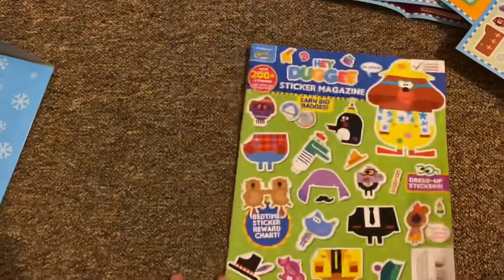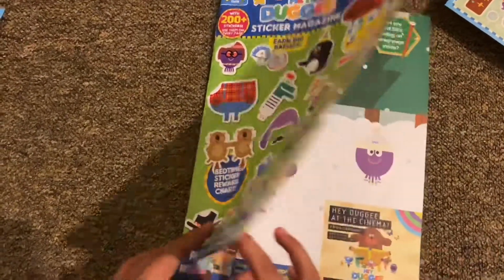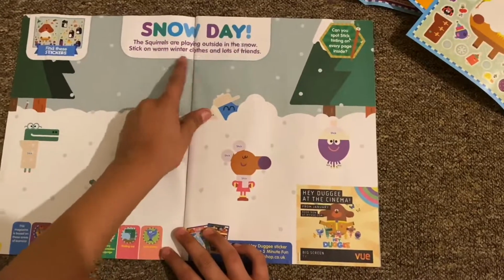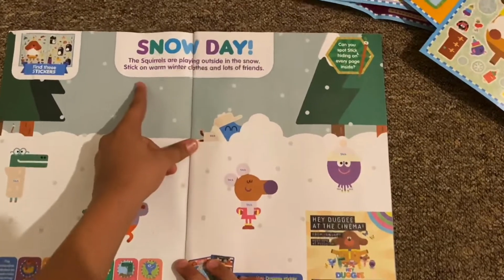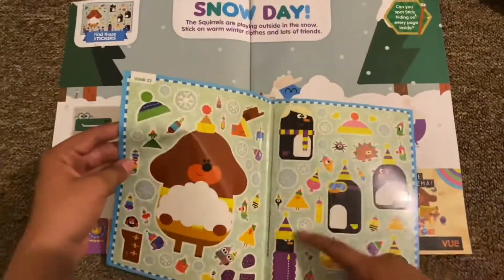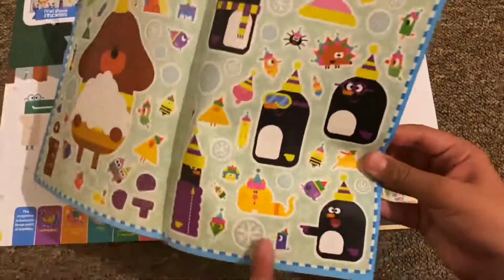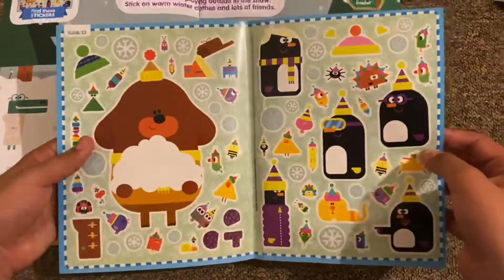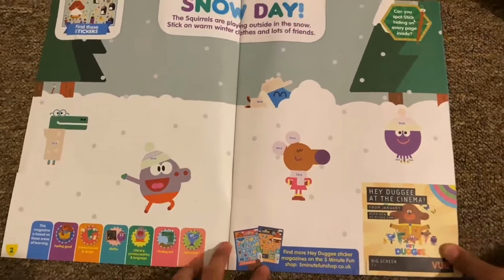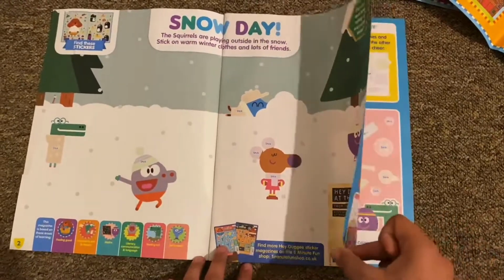Okay, so let's take a look inside this magazine. First up, we got the snow day. The girls are playing outside in the snow. Stick on warm clothes and lots of their friends. So basically, take all these stickers. You've got penguins and bugs and other creatures. Look, Enid's there. I'm not going to stick them all because that'll waste time. Well, I suppose they would make them a little bit smaller, but I haven't done that.